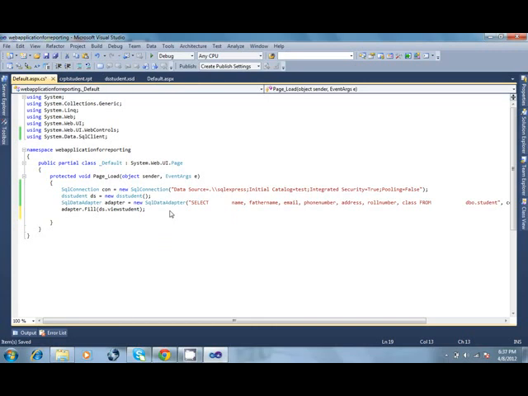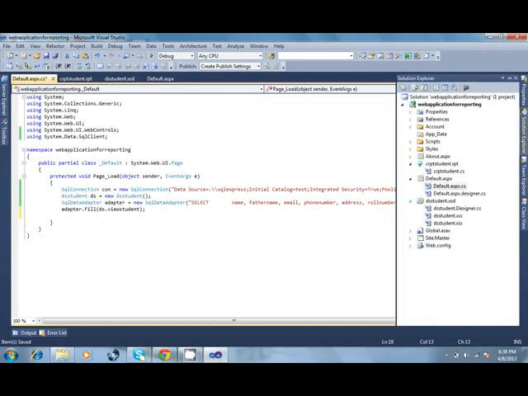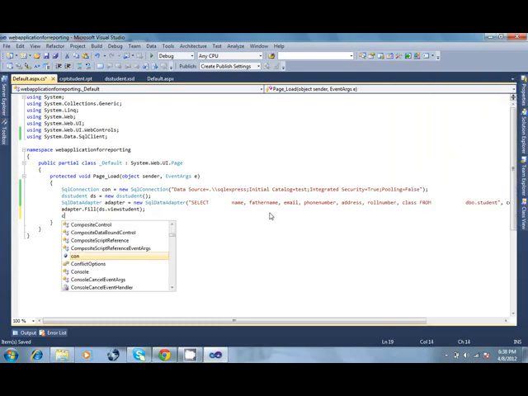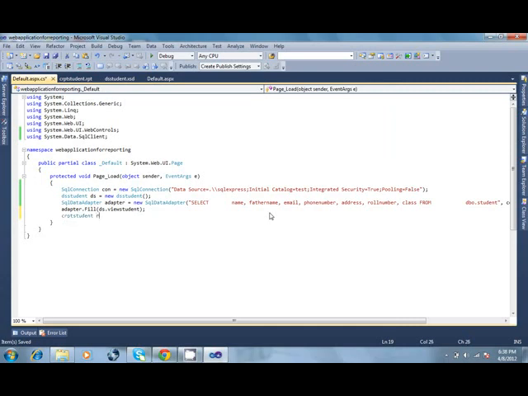After this, I will have to create a Crystal Report object, that is CRPT student. Now I will assign the data set to this report.